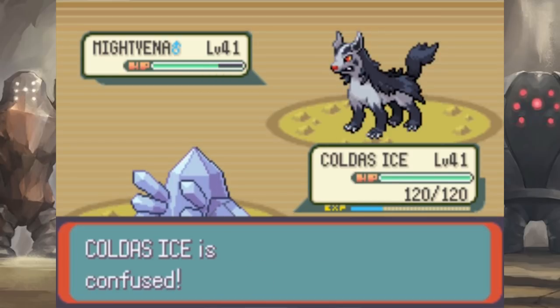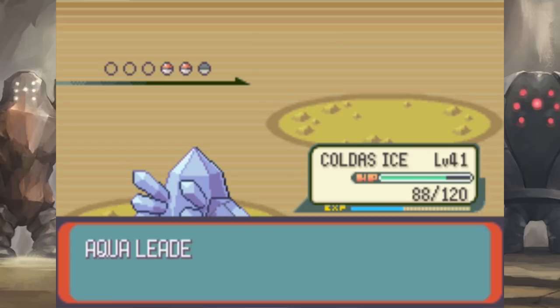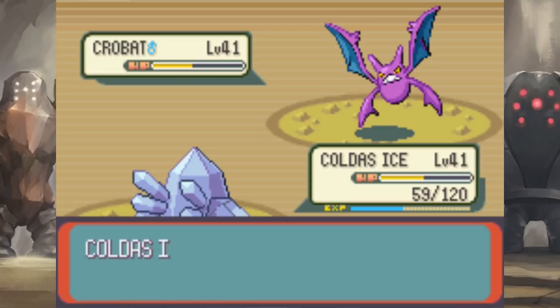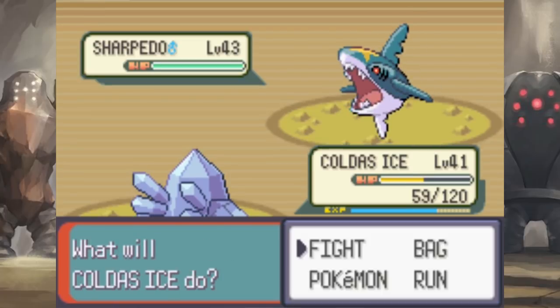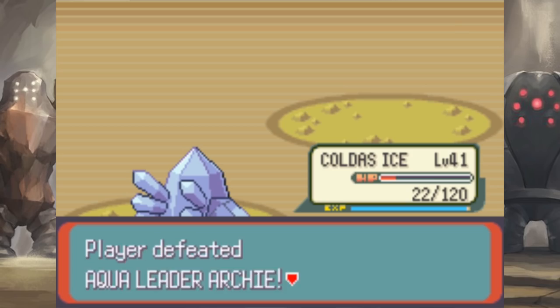I'm smarter now, using Ice Beam. Stab move, special attack. Crobat comes in, maybe now I can take him out. Ice Beam does a lot of damage, Super Potion. Nope, not enough health. Sharpedo comes in. I decide to keep fighting, maybe Superpower, and yeah, it does. I managed to take him out.